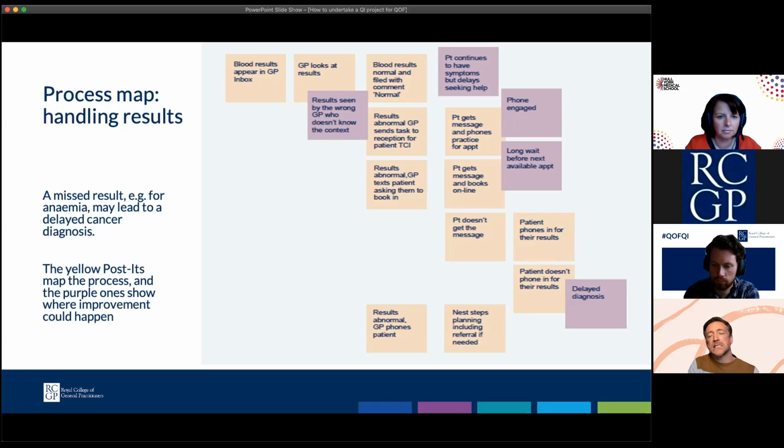The problem is that the results relate to last year, and not all practices are using it. So if you're not going to use the NCDA, you can use one of your other audits that you've already done this year, or if you haven't done one, just rattle one off and then use that to work out which elements of this we need to work on.